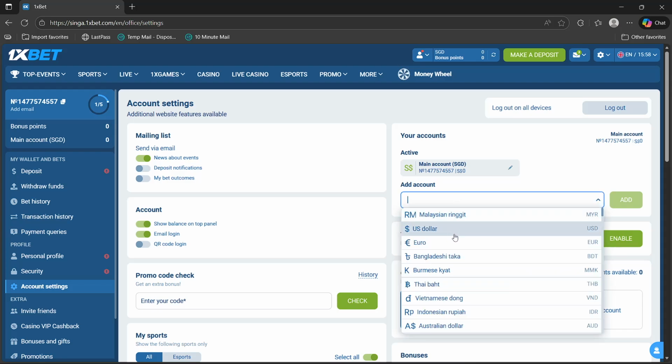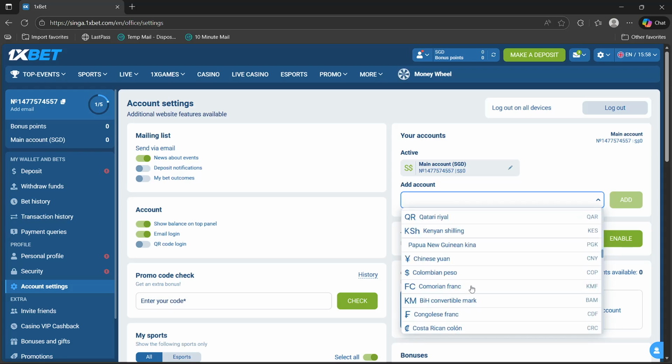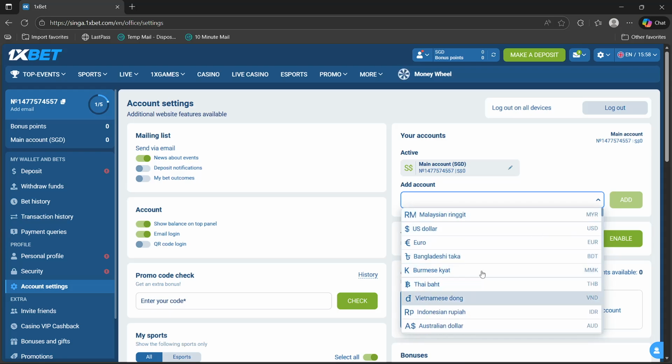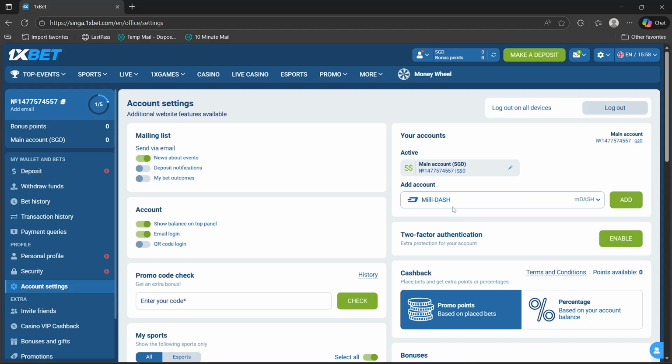And now what you will have to do is select the type of account that you want to link. So it could be anything actually. So it really depends on you, but here's the list. So yeah, you just gotta choose from this list if you want. And after you've chosen your desired outcome, you will just have to click add. And yeah, that's basically just it.